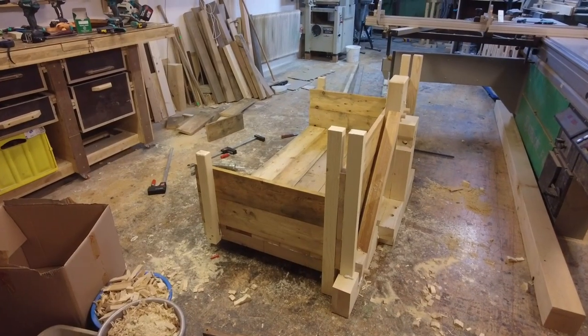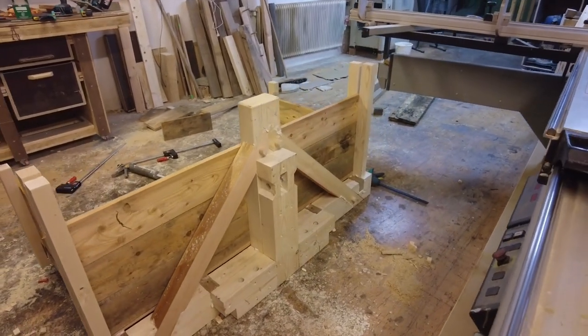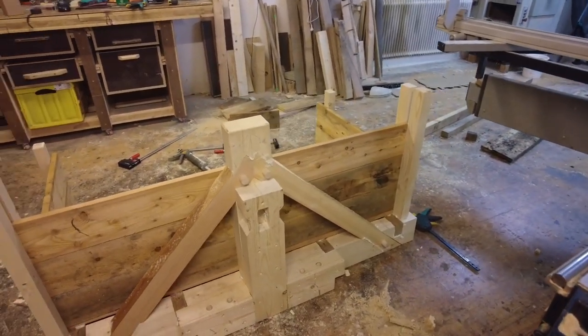We hope you like this deeper look at what it takes to do one of these projects that you usually just see in our 2-week update videos.